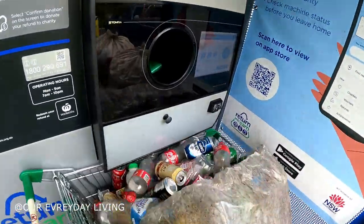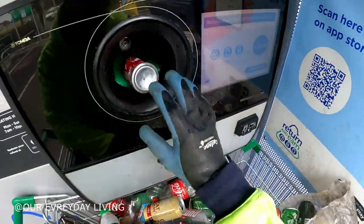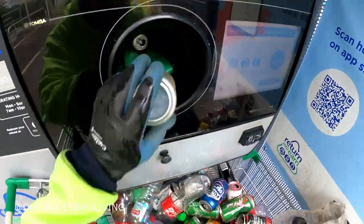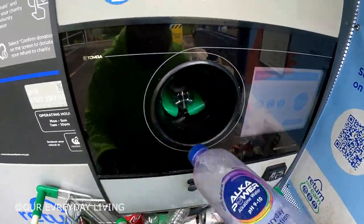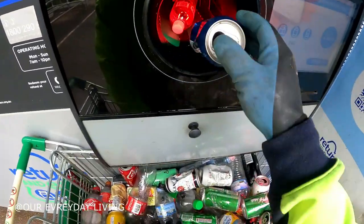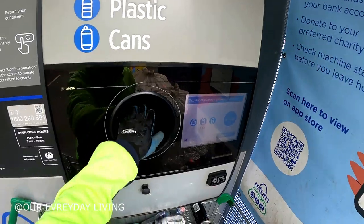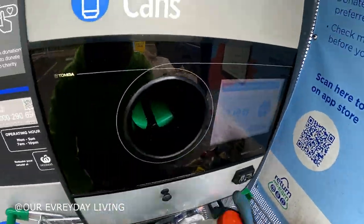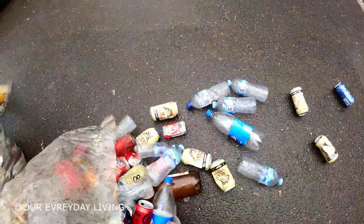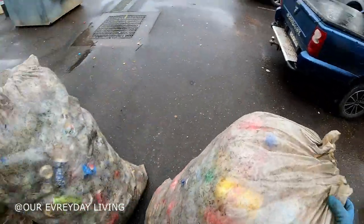Average about $40 a bag. That's average, that's these bags. That's a big one. We've already put 266 units through. No, no, you don't. Damn. Oh no, it doesn't.